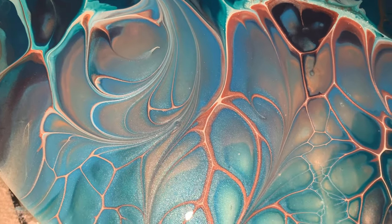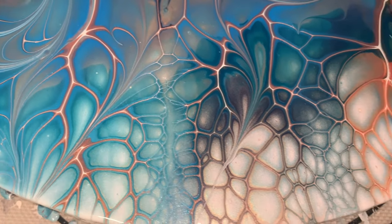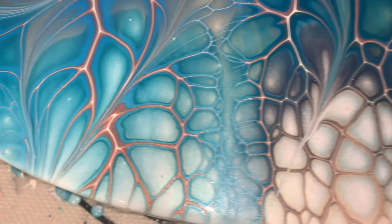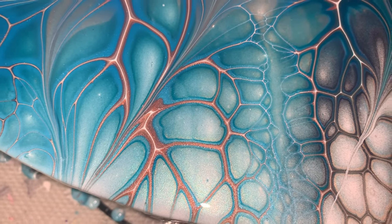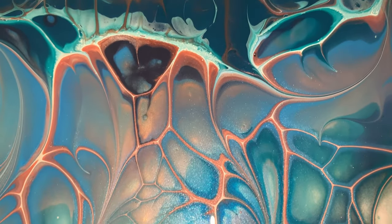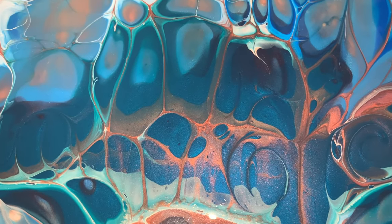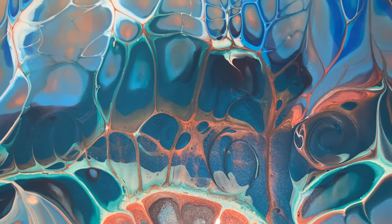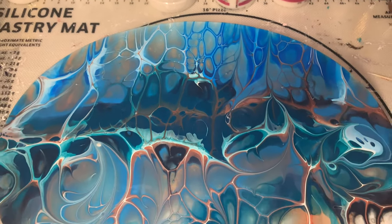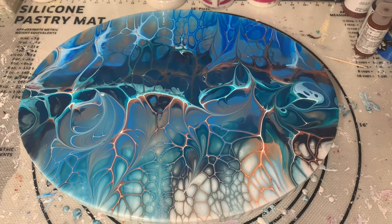I know with swipes you can't keep everything you want, and usually the center is what you're going to keep. But I wanted to keep some of these, and I'm glad they held on. I love that right there. And this veining with the copper and the blue is just gorgeous. And this in here, I can't pick just one. It's almost creepy, eerie right there, but in a good way. Look at it, it's just so cool.